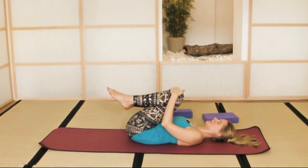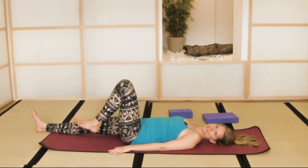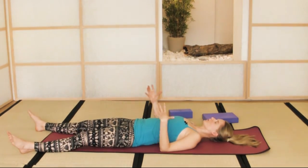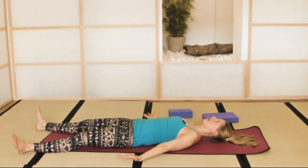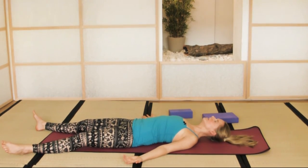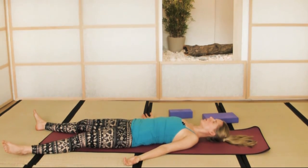And then to end, we're just going to take a few moments in final relaxation in Shavasana. You're going to stretch your legs out. Give yourself room here. You want to take your legs wide, your arms away from your sides. Just walk your shoulders away from your ears. Rest your eyes closed and let your whole entire body relax.